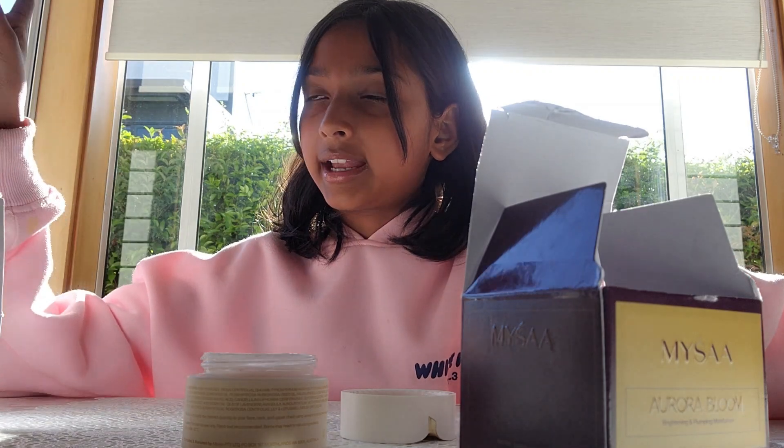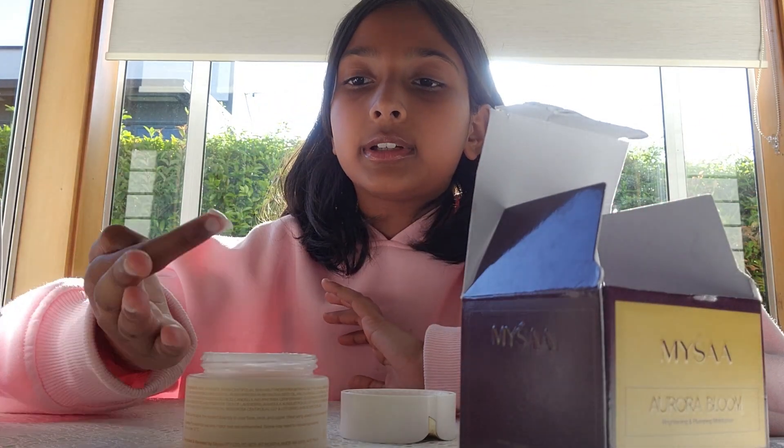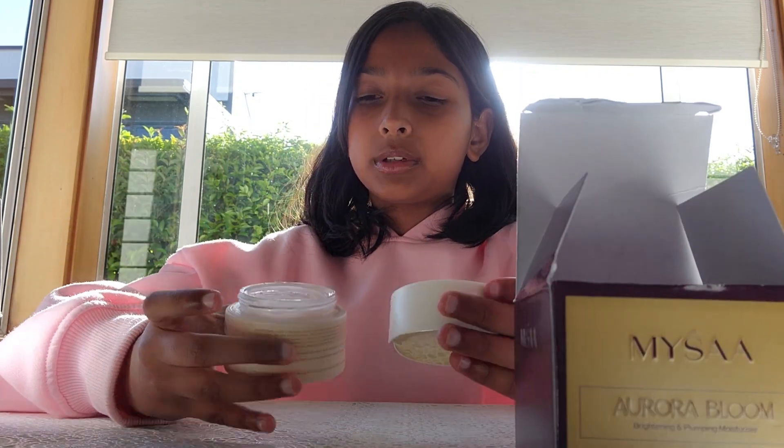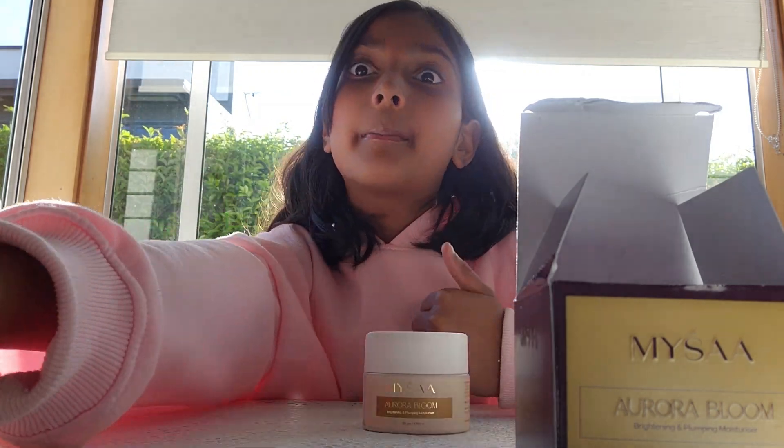They're from the Luxe collection, and then the other ones like the cleanser, the Youth Juice, and the Botanic Breeze are from the Teens line. So there are three different sections: Juniors, like baby ones; Teens for teenagers; and Luxe, for teenagers and above. Let's blend it in. My hand is feeling amazing already — that's so soft! My hands feel like lotuses. I absolutely love this. You guys should get this, it's super nice and easy. It can fit in your luggage bag or handbag.